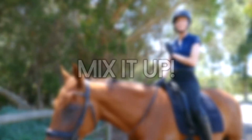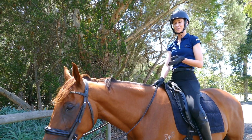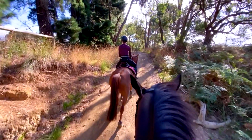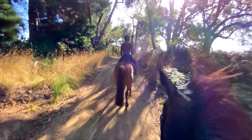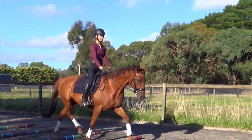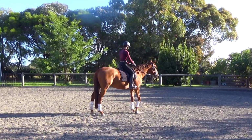Tip number 6 is mix it up. Make sure that not every ride is just you circling the arena, because I promise that you and your horse are going to get very bored very quickly. So from the very start, make sure that you are varying the work. My favorite forms of cross training are things like hill work, pole work, even lateral work can be good too, going out on a trail ride or a hack.